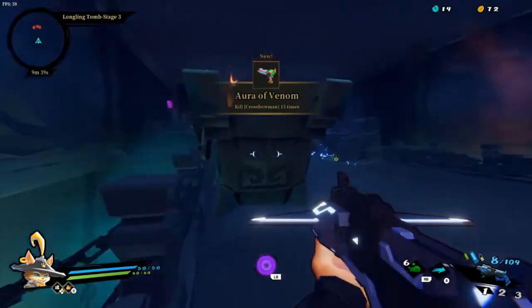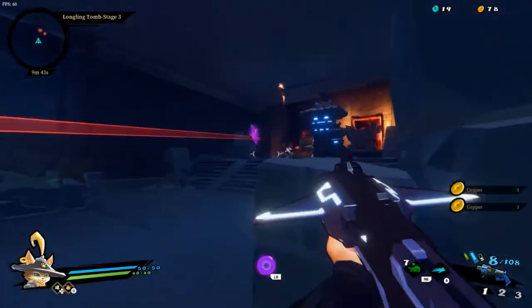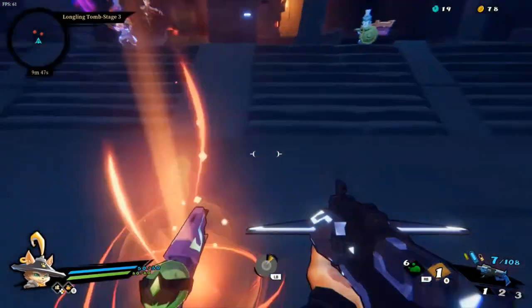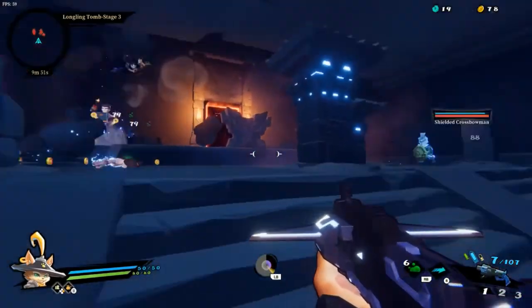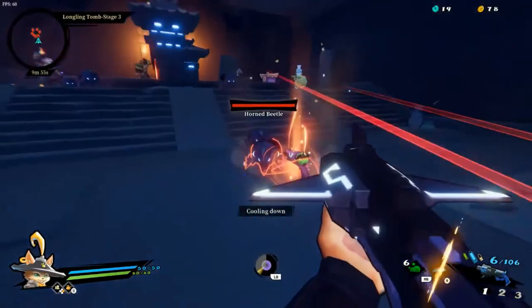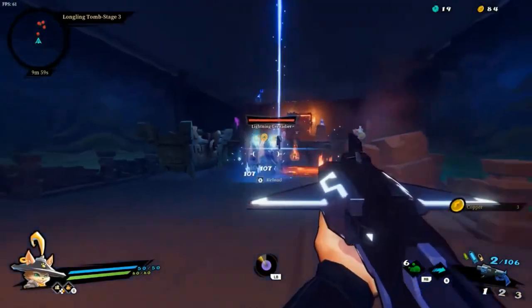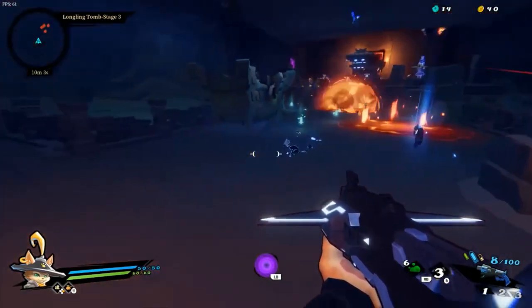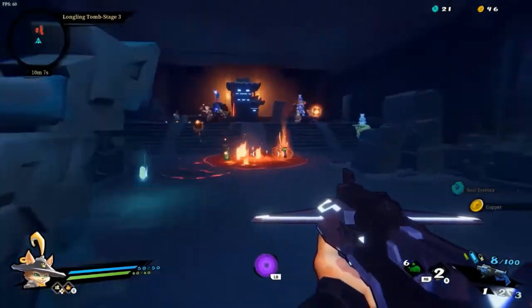Oh! Got a new weapon. Aura of Venom. Oh, is that it on the ground? Did I just unlock a thing and it just gave it to me right away? That's fucking cool. Alright. And I killed them with the grenade. Eight, I think. Oh. Piss off. Piss off. No way. There's another gun there. Ooh.